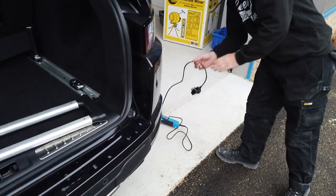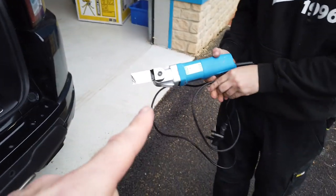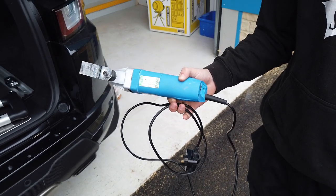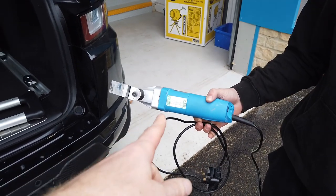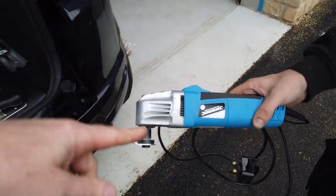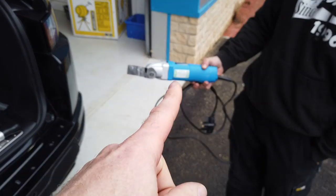One thing Dan wanted to point out is we used the cordless oscillating multi-tool to cut the carpet there. But you could buy these, which are much cheaper. I think they're about £80 for the oscillating cordless one, but these are about £20. This is just a cheap Silverline one. I think you can get these in Argos and anywhere. So they're not that expensive.